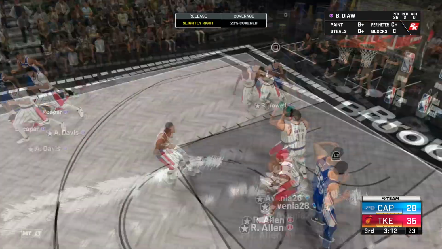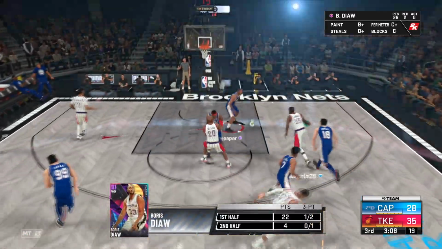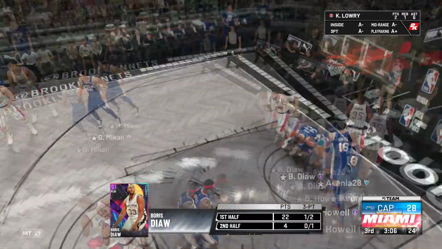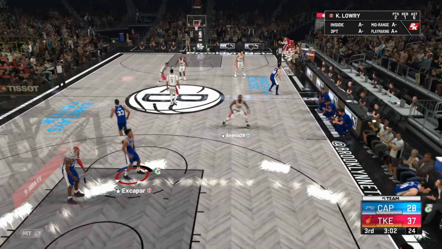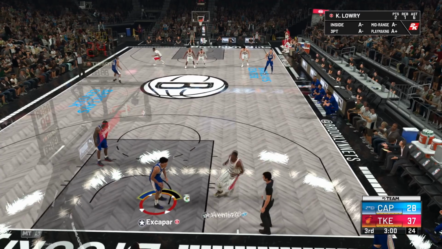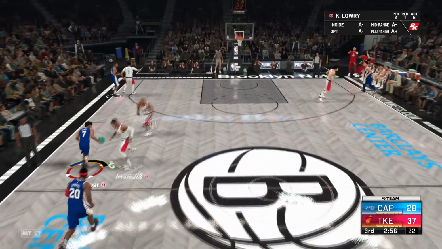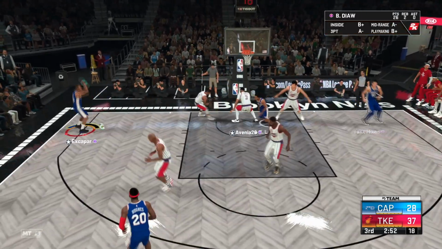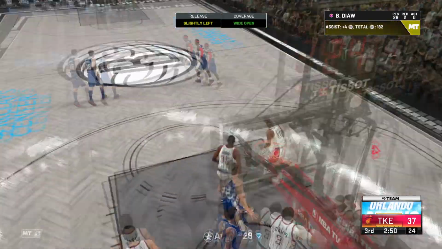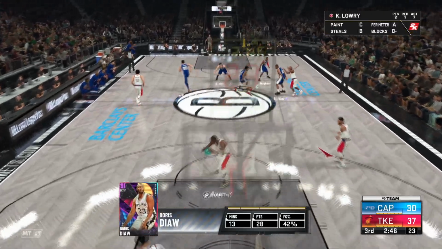We got the pump fake, and Boris Diaw bricks his own white, despite our opponent making every single one that he possibly could and dunking over Boris Diaw, who's playing great defense in the paint. I'm really just not understanding what's going on because we're both playing the same way, but he's getting more buckets than we are. The whites are falling for our guy, kicking it out to our guy Boris Diaw. There we go, mid-range, but it does fall and gets him up to his 28 points.